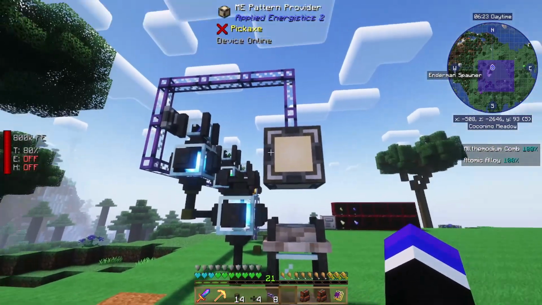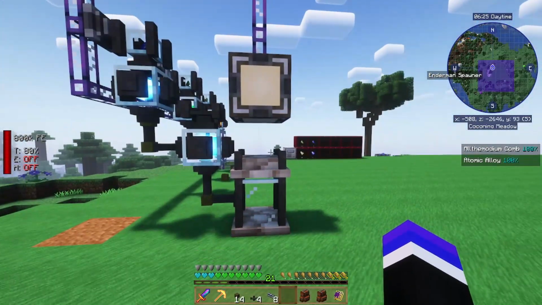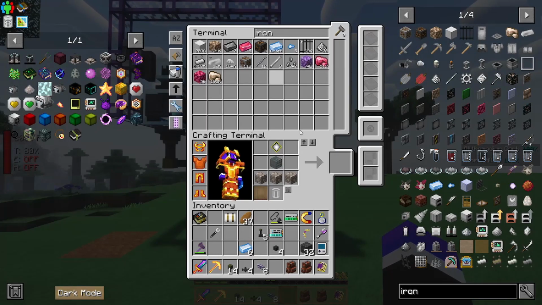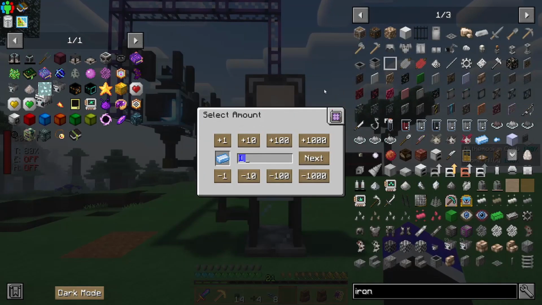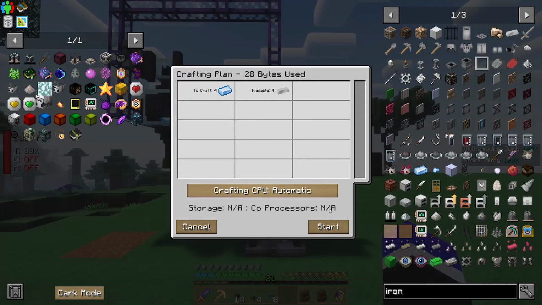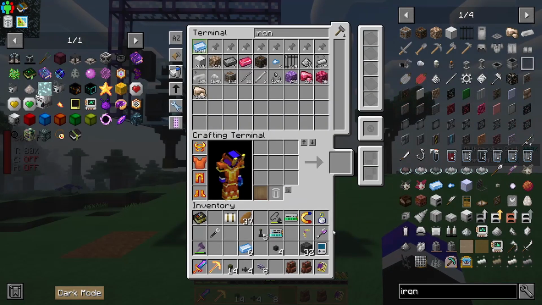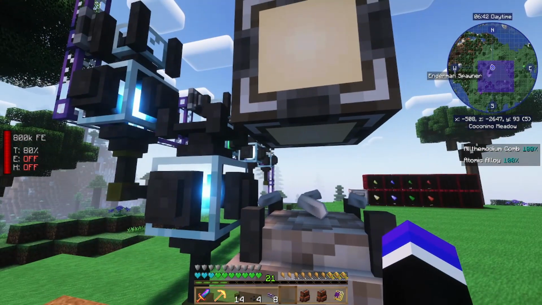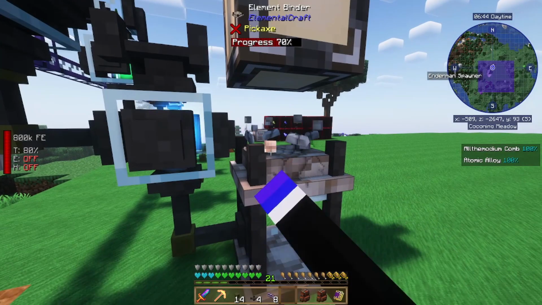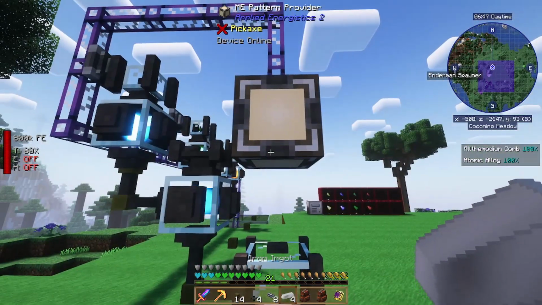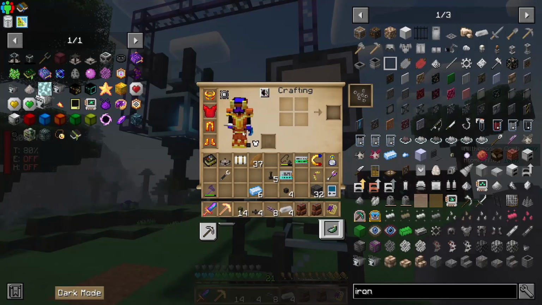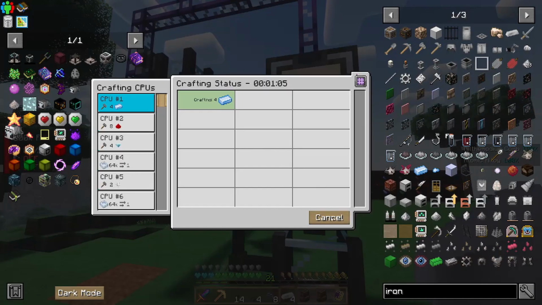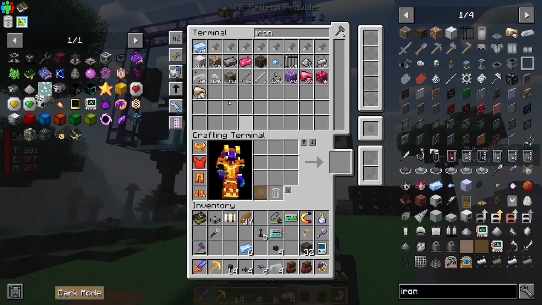I don't want to have 2 interfaces to be able to do this. I might have to, though. So let's see. We now see drenched. Let's just craft, I don't know, 4? Yeah. Yeah, that's what I was afraid of. Okay, what if we do that and then try that again? Cancel. Do 4 more.